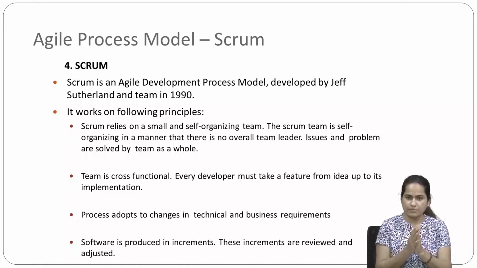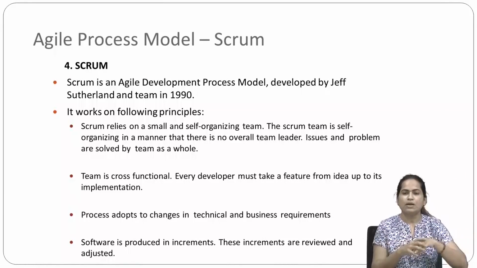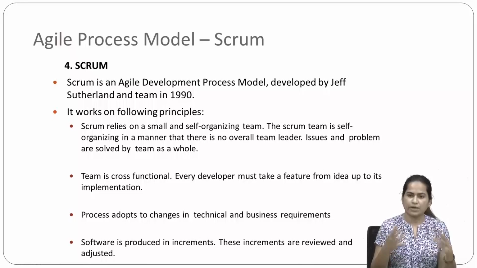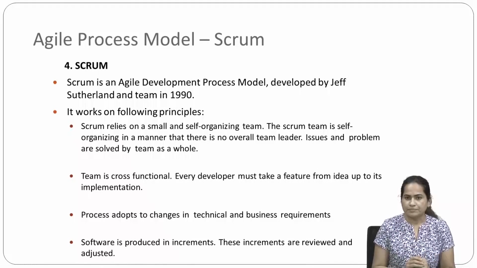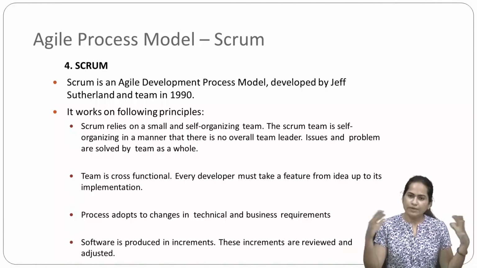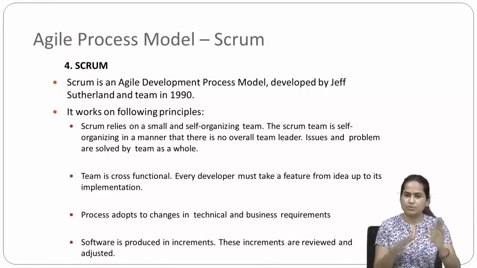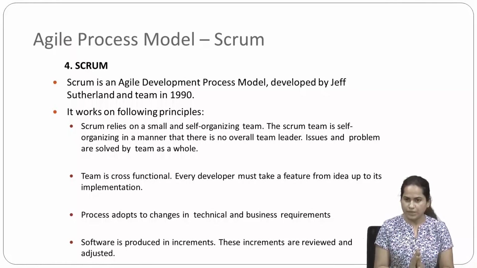The team is self-organizing, meaning all are behaving by themselves, and no one is there to take care of how they behave. They are self-organizing and treating each and every person as a similar person, at a similar level. Then whatever issues and problems are there, the whole team solves them as a team, meaning all the members take part in solving the issues and problems if they have any. Then the team is cross-functional.